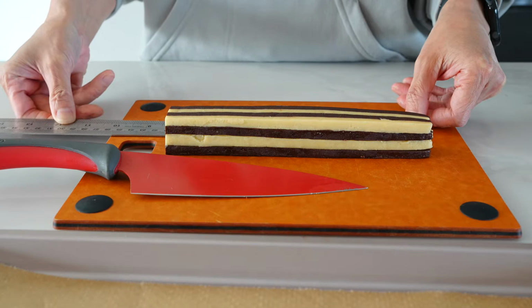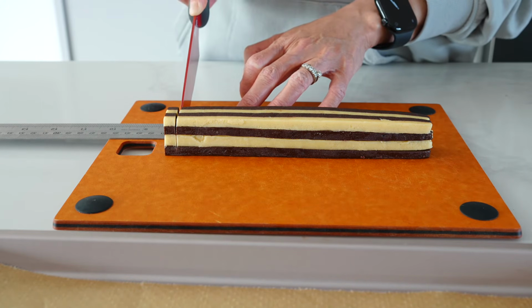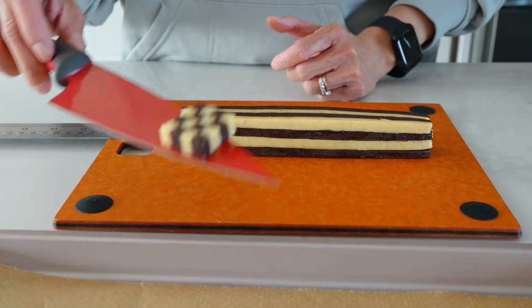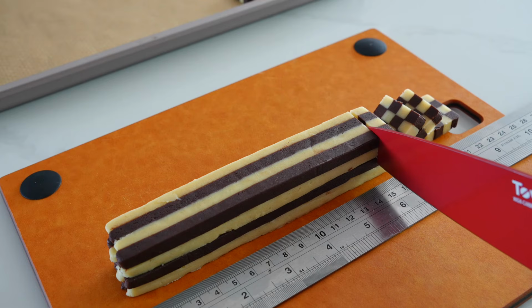To get even slices, I'm using my ruler again and cutting each cookie about 6 mm thick. Use a sharp knife to cut through the block. Look at that pattern. It shows a crisp checkerboard design that's so satisfying.